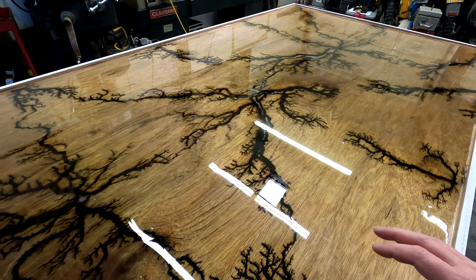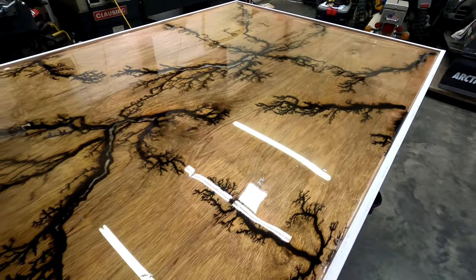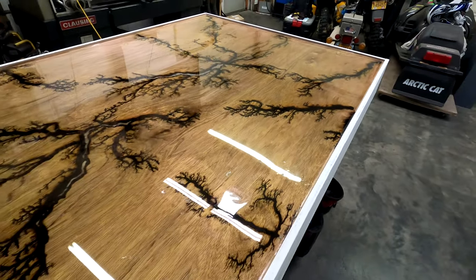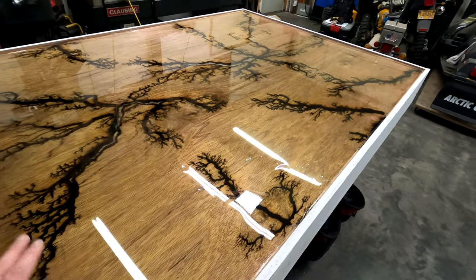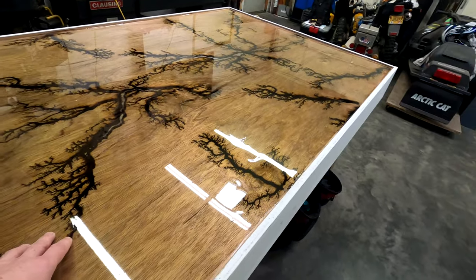Now, there are a few issues with it, and again, I used cheap materials here, and the whole point was to teach me about how to do epoxy casting, because I've never really done anything this large before. So let me point a few of those issues out.